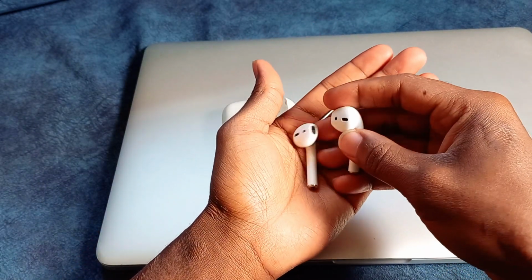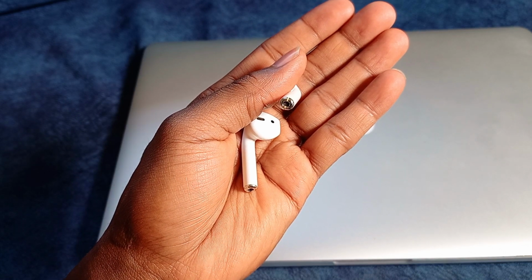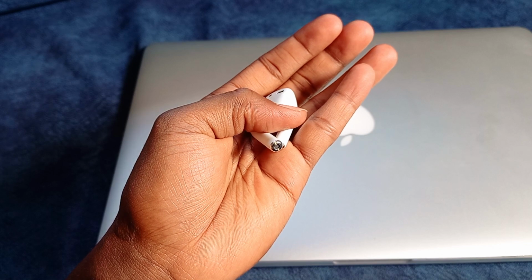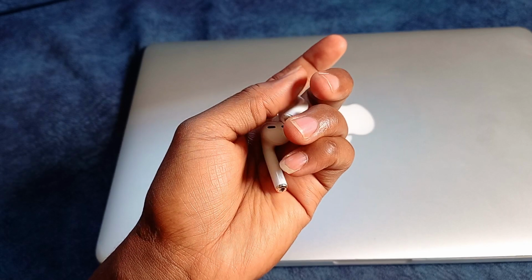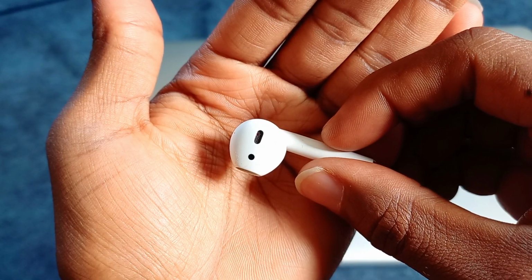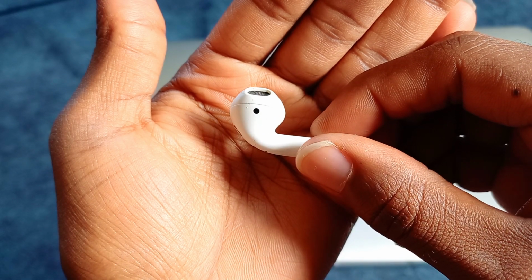The design of this pair of AirPods is timeless. So the first generation design was amazing. They came with these long stems, which most of the people hate, while some of the people enjoyed the design. This pair of AirPods replaced the traditional earphones, which were wired. As you can all remember, it was such a bad thing when Apple removed the headphone jack from the iPhone 7 series. They did this because they were going to release AirPods. So if they included a headphone jack, that meant that their sales for AirPods were going to be small.